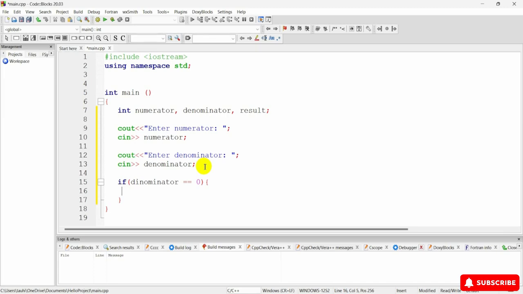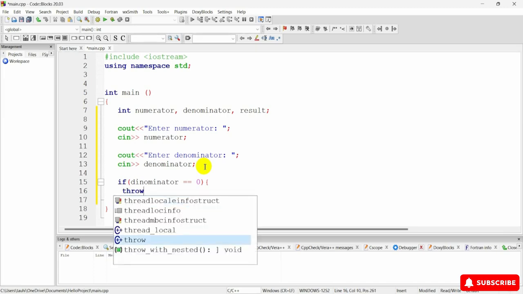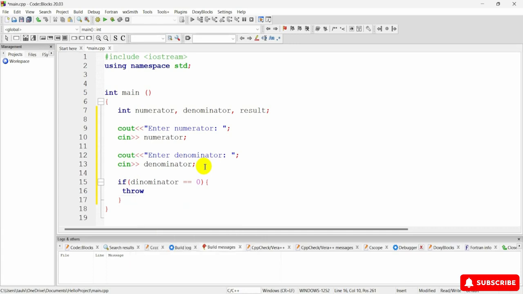Just type throw, and also create the message: division by 0 is not allowed. Then the semicolon, and the throw block is complete.